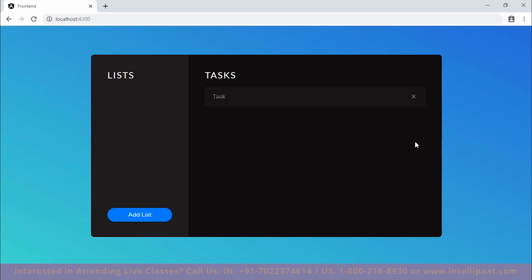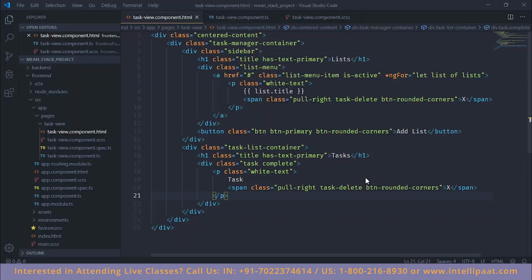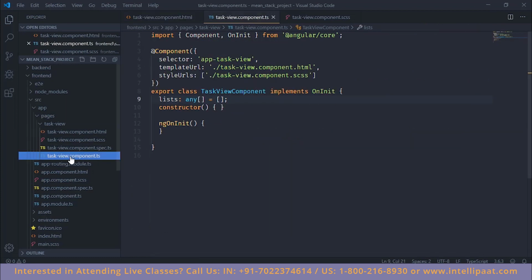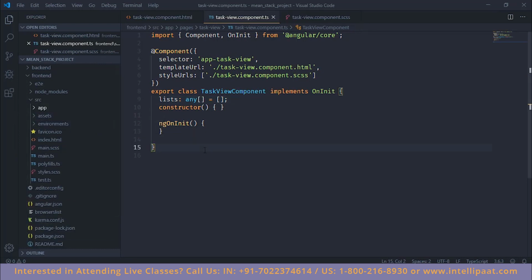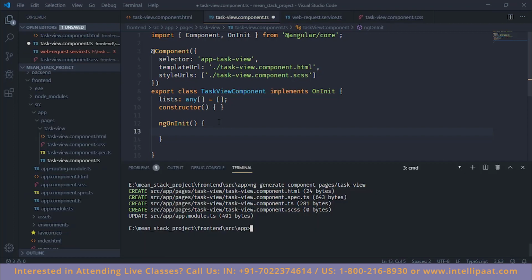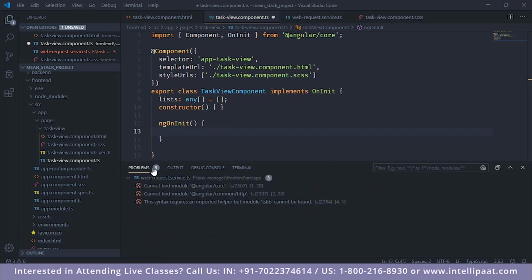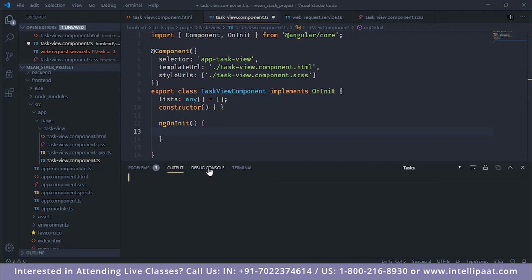So now let's begin with creating the JavaScript part of our component. To do that, we need to open the TypeScript file named task view component. Right now we have a list, and this is where services come into play. We need to generate some services so that they can talk to the web API themselves, instead of us having to write the code to create web APIs. So to create a service, what we need to do is create a service.